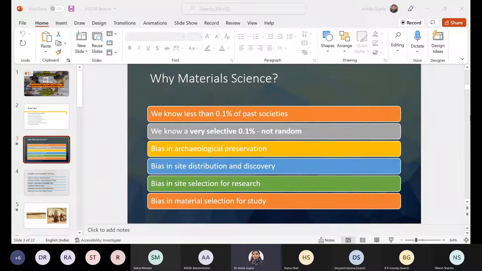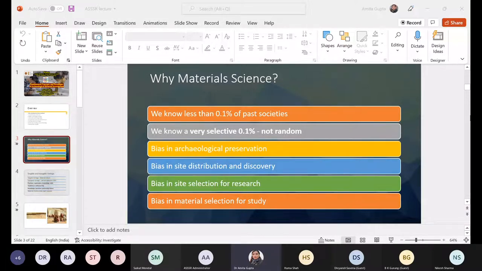If you are an archaeologist or have a history background, you need to understand such things. You cannot think like a common man. So if we are talking about adding to the existing body by expanding it, and then revisiting the old interpretations to give new interpretations, the new data needs to be comparable and match the old data, so that we can compare them and build on each other.